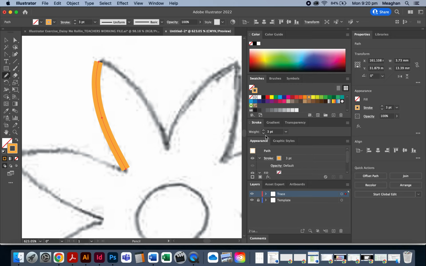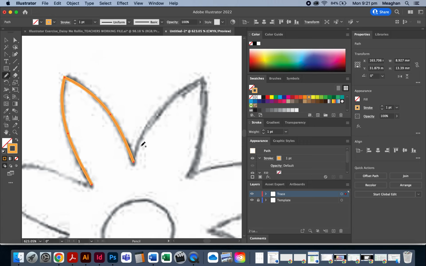So I'm just going to change that stroke back down to 1. So that was clicking and dragging. So I'll do the same thing here. Click and drag, let go, and it's drawing the line wherever I'm tracing. Okay, so that's how we get our paths drawing with the pencil tool.